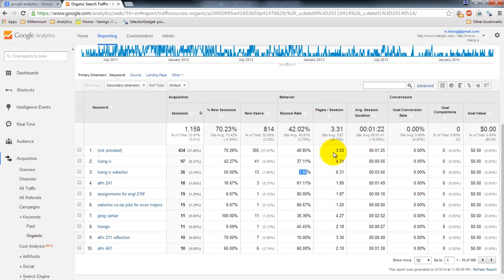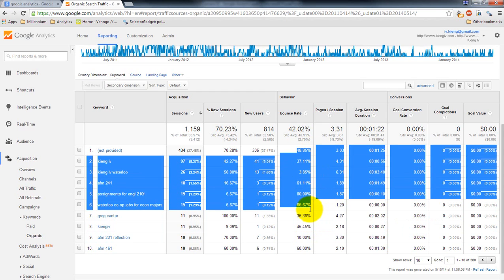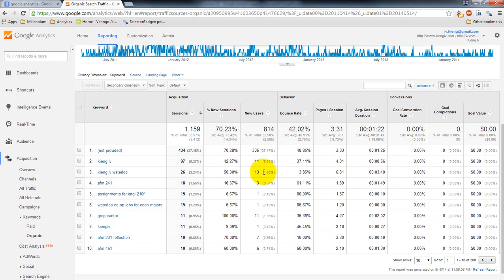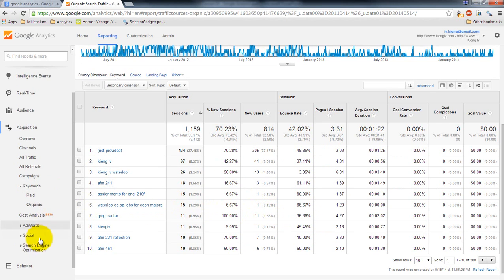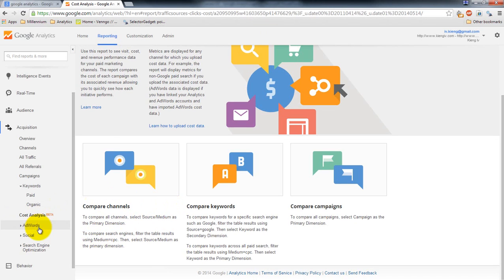So you can obviously look at pages per session, depending how your website's set up, is a great way. Average duration, how long are they on your website? How many times do they actually just go on the first page and then leave right away? The number of new users. So this is an indication of how many people are repeat users versus new users, new sessions. So you'll see that for various ones that sometimes they're not new users. And then cost analysis, social. So again, these are all very important. This is more so if you had ad campaigns, these would be a very interesting view.